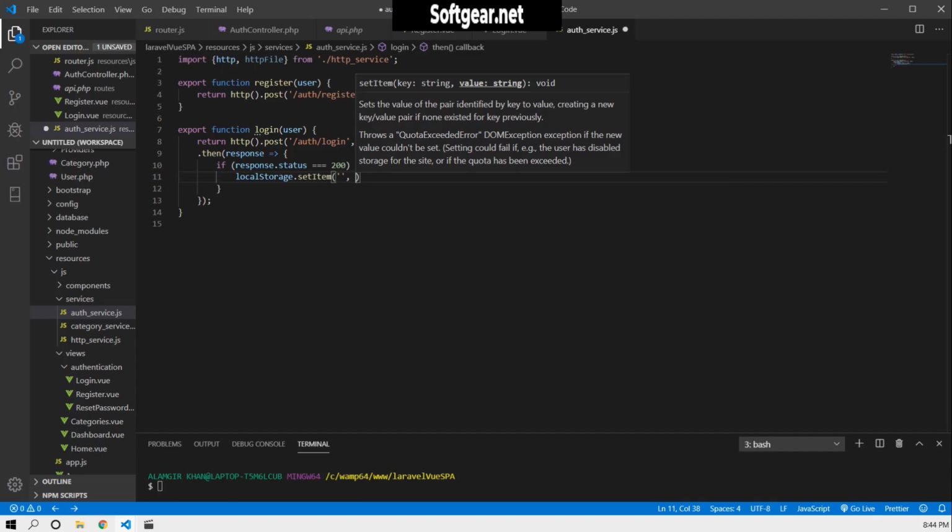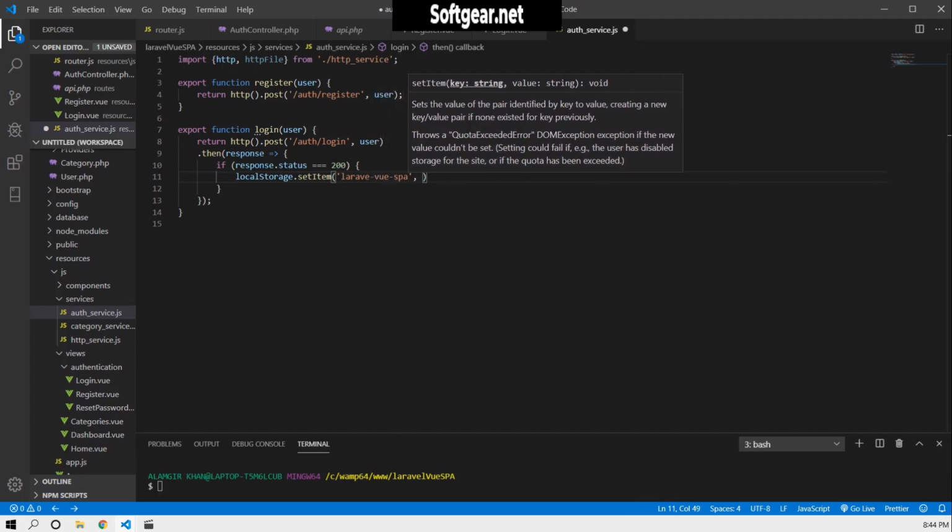So let's give it a token symbol, but I think better will be if we give this Laravel hyphen view hyphen SVA and then token.